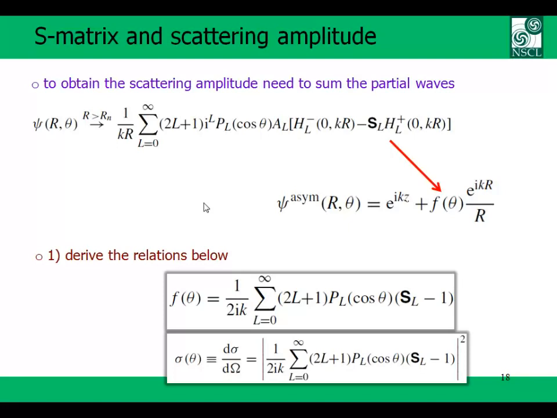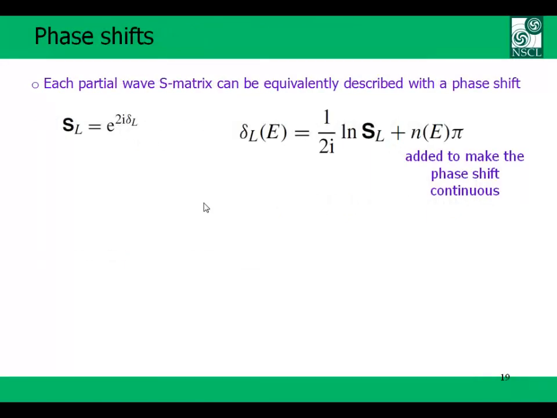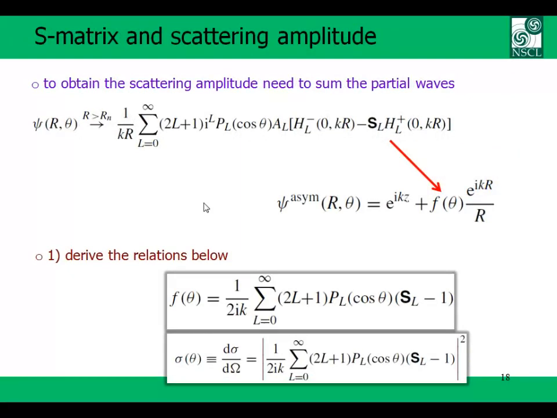Okay, so I think I can move on to different variants of how we present the results of S of L. Now, I started off without saying very much about what this interaction should look like. I just said it's spherical and short range. Well, let's also say it's real. If it's real, you can prove that this S of L has to be unitary because you have to conserve flux. That's an optional exercise, if you want to go through it. Because the interaction is real, you don't remove flux or add flux to the problem, so the mod square of this S matrix has to be 1.